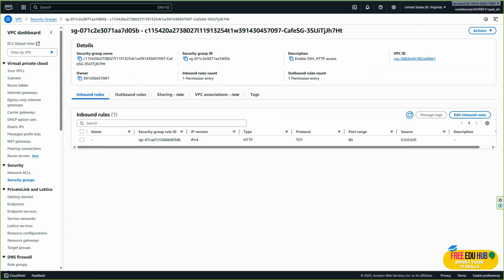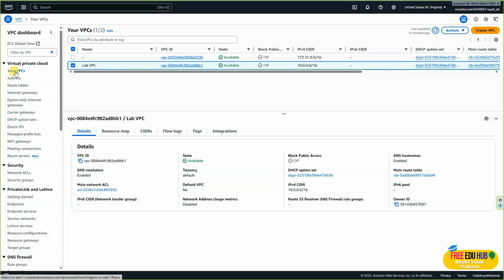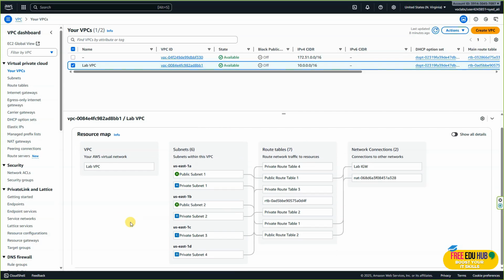So in order to start now task 2.1, we'll have to go to your VPCs, and in your VPC, we'll look at the resource map. You can see that we have a public subnet and a private subnet over here in two availability zones, and our public subnet one is routing to the internet gateway through our route table, and the private subnet is also going through a route table to NAT. But we don't have any NAT connection for private subnet 2 over here, so we'll have to create this connection, and that's what they are saying in our instructions manual.